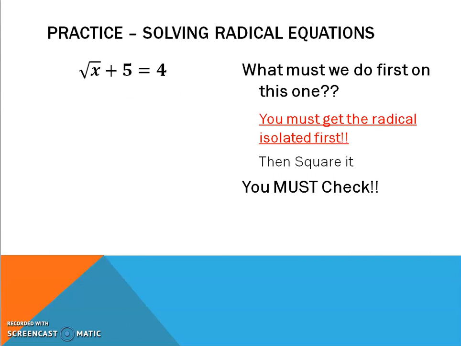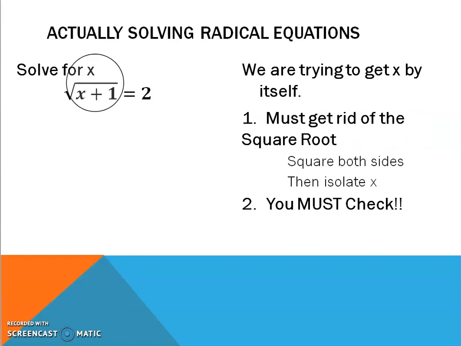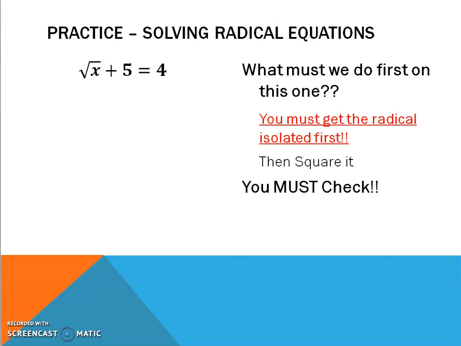Okay? We have to get the radical isolated first. We have to get the radical by itself first. So in this last example here, the radical was by itself already. It was the only thing on this side of the equal sign. So that's why we had to square it then. Whereas this example here, there is a radical and another number over here. So our first step, and you guys want to star this, is to get that radical by itself first. Okay? So for this one, my first step is to subtract by 5.